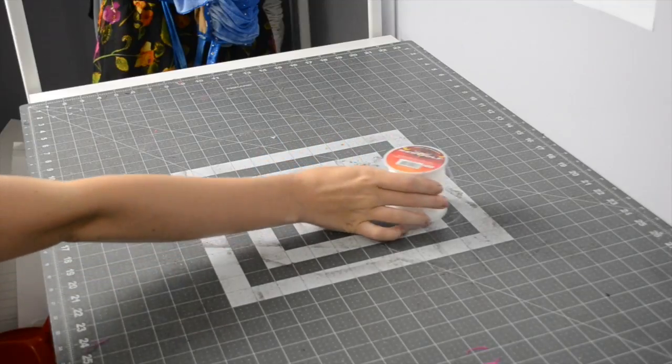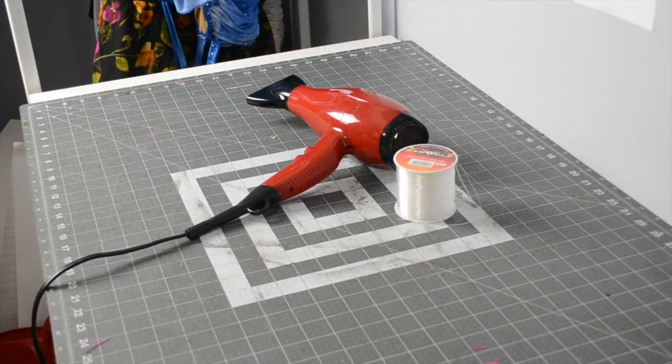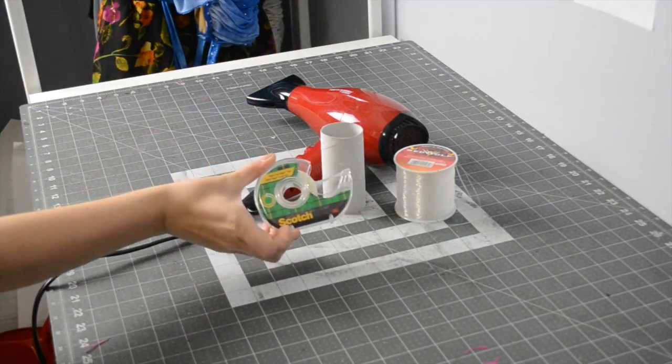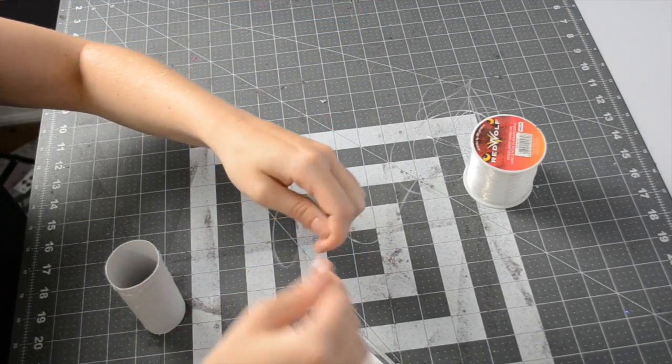To hem the skirt, I'm going to be using fishing line to get that full bouncy look. I want a semi-tight curl, so to get that effect, I'm going to be using fishing line that can hold up to 40 pounds, so it's on the thicker side, a toilet paper roll, a hair dryer, and some tape.